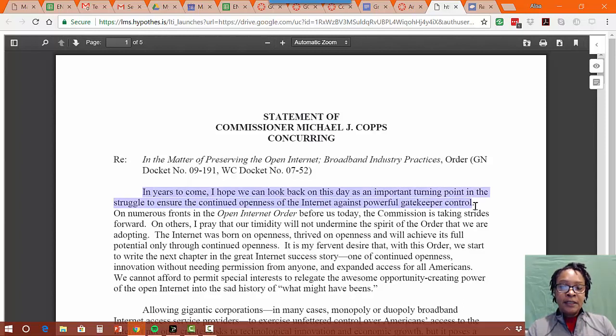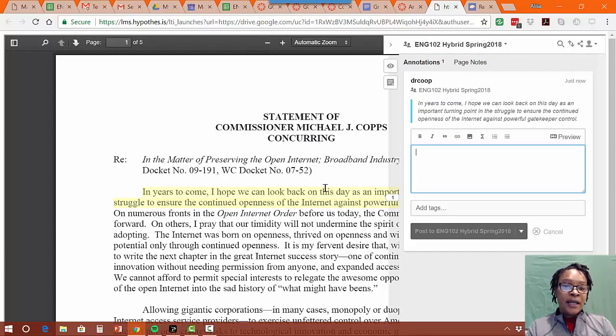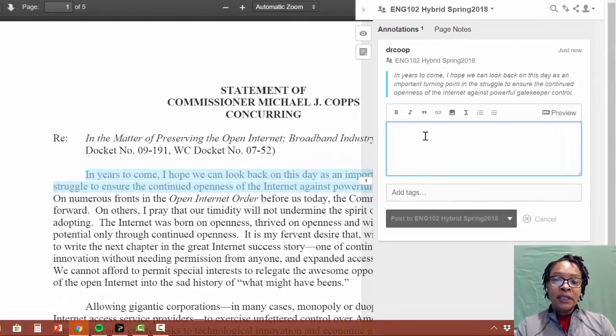Let's say I highlight this first sentence, and then I can either highlight or annotate. When you read this article, you're going to annotate. So you highlight that, and then in this box, you indicate what it is that you want to say about this first sentence. This is an interesting point he is making. You might want to explain something. You might want to define something.